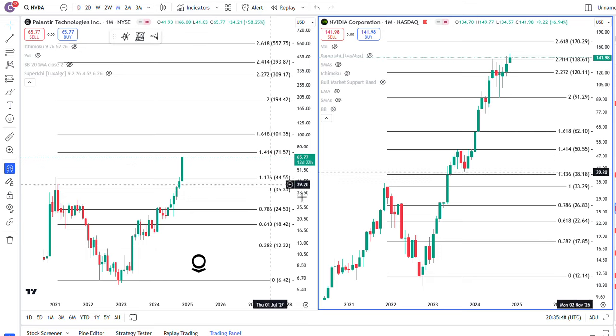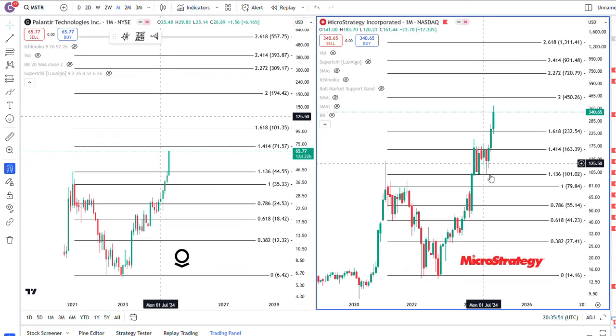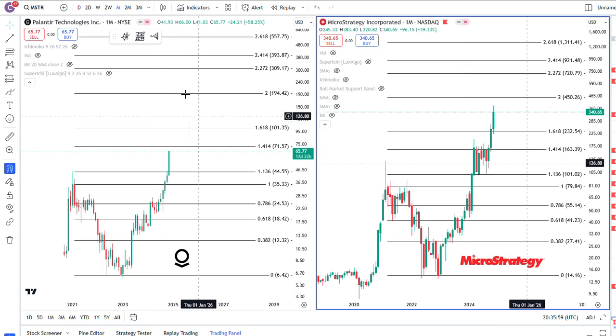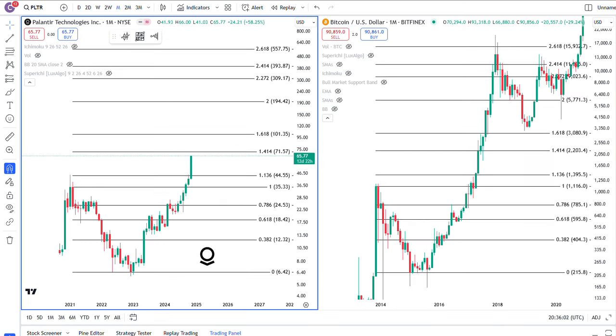I think a lot of people are looking for something like this to try and re-enter down here in the 40s. And the issue is that when it gets down to the 40s, a lot of people probably won't buy. So I think the greatest pain, the max pain for the market, is probably just doing this Bitcoin thing. It just keeps going up and up and up, getting everybody offsides with no chance to buy. And by the time they give in and say, okay, this is what Palantir does, when it gets up to 2.414, 2.618 and people are actually believing in it, that's when things really crash down and go sideways for years.